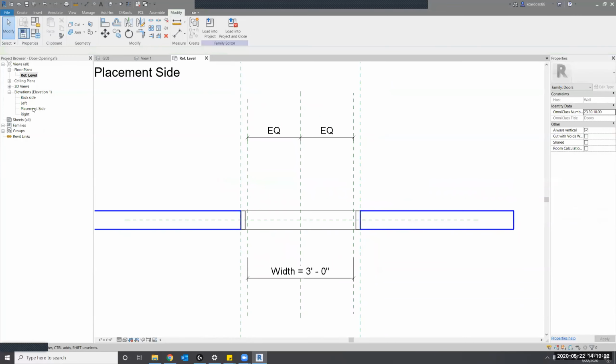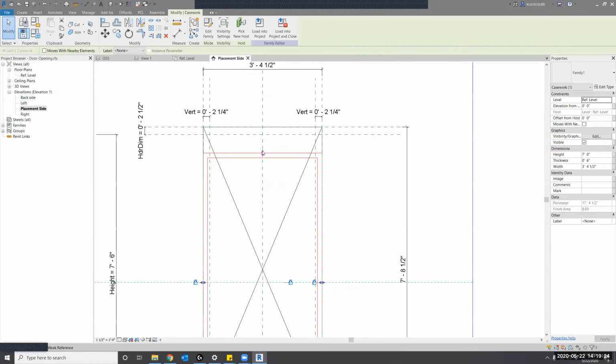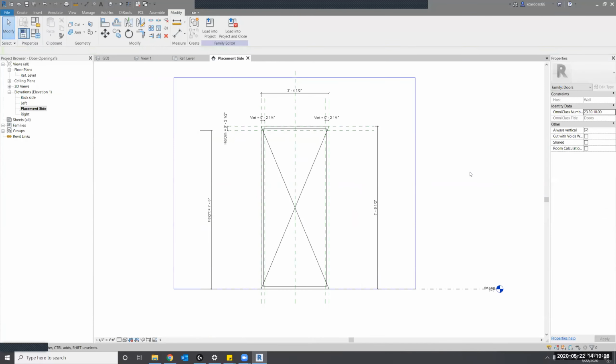And let's go back to our elevation and lock that one. So you see how much one checkbox can ruin your life? If we would have just checked that box and loaded into the project, nothing would have updated and you would have had two doors. Because Revit's like, I don't understand that little casework thingy that's inside of your door.